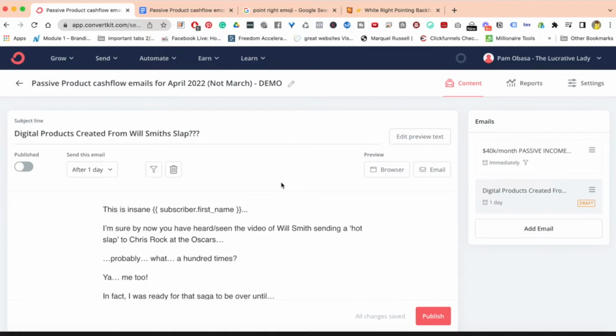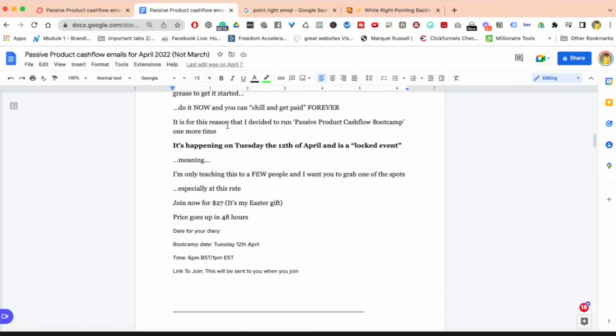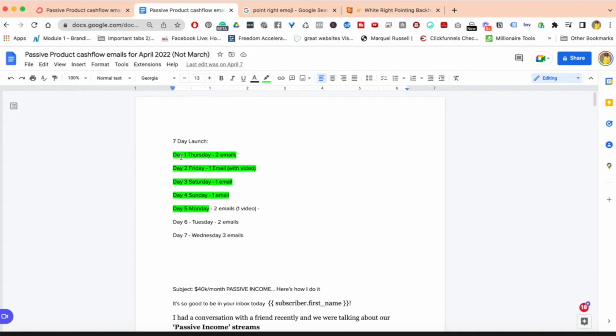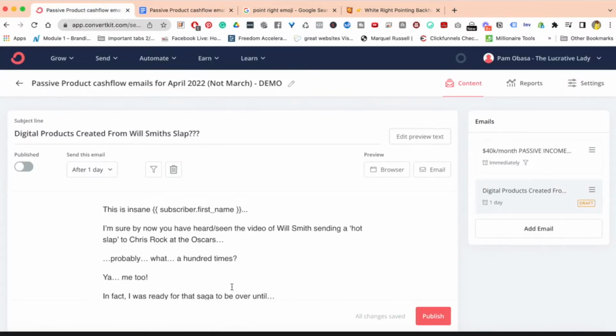Go through, check the links, read through, exclude whoever I need to exclude, and then hit publish over here. Obviously check the date, in terms of how often you are sending this email. Send after 1 day, that sounds about right, because that fits with my posting schedule over here. So we have day 1, day 2, day 3. This is a 7-day back-to-back type of email sequence, and this is how you would set up your email sequence.